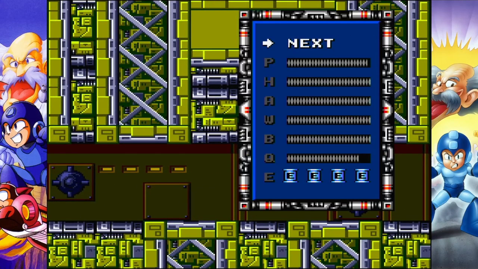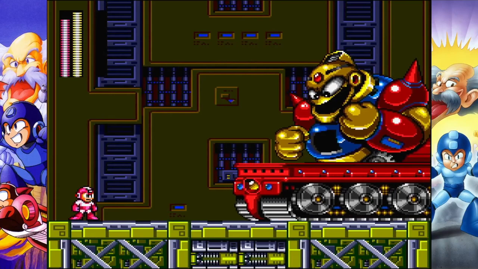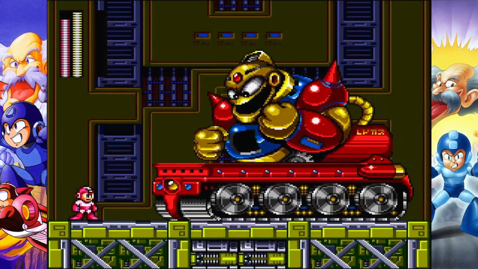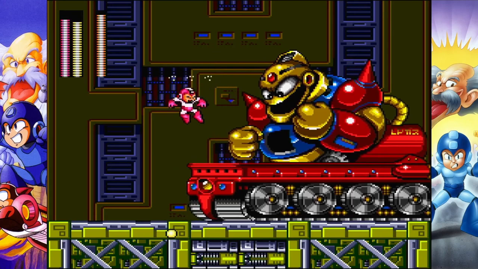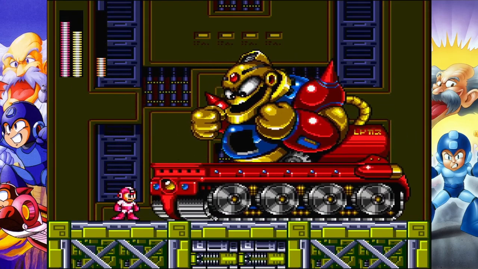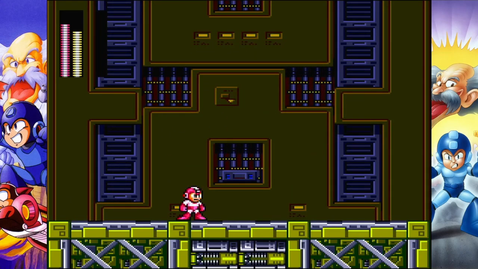Alright, I believe this boss is weak to the quick boomerang, so we're going to use that. Oh, and it's the guts tank, of course. Don't know why you would model it after guts, man, but okay. I guess he likes guts, man, more. Lovely! Gutsman Tank defeated! Lovely!